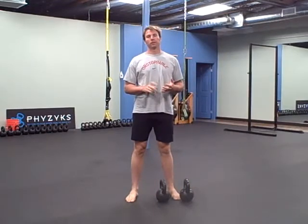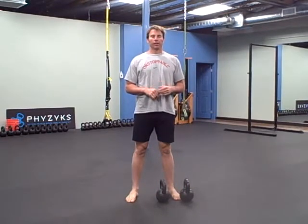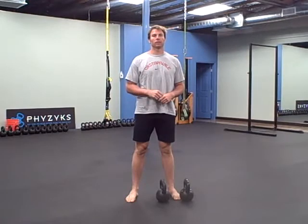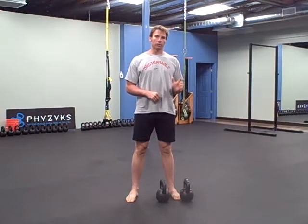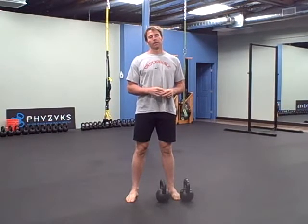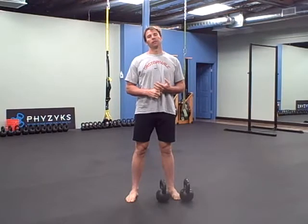The first round is going to be a Tabata of flutter kicks, and then after you finish the 4 minutes of the Tabata, 20 seconds of work, 10 seconds rest, for 8 rounds, which is 4 minutes, you're going to do double single leg deadlifts, 10 on each side, and then a Tabata of crunches. I'll show you the different types of crunches.